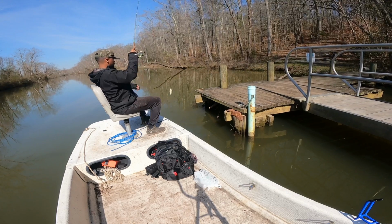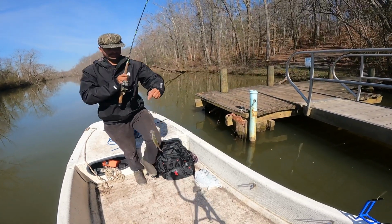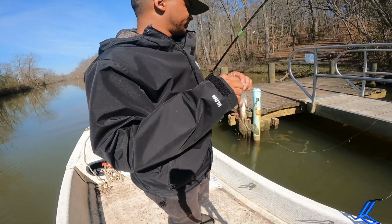There we go. Another little baby crappie.